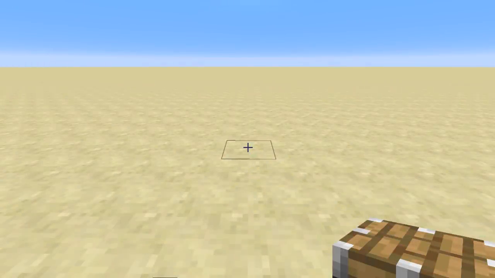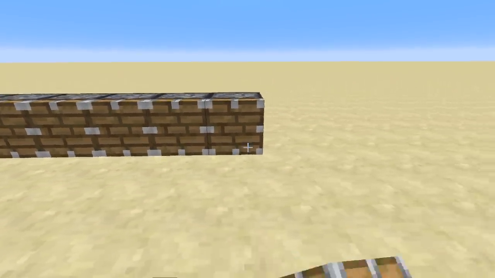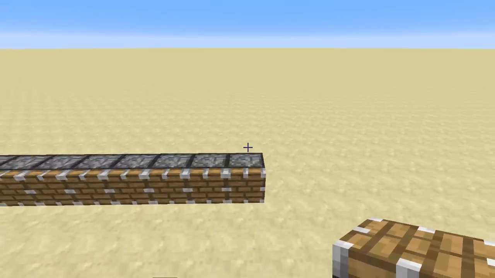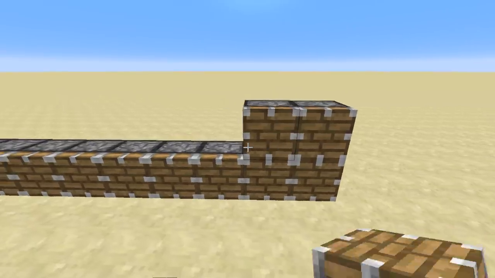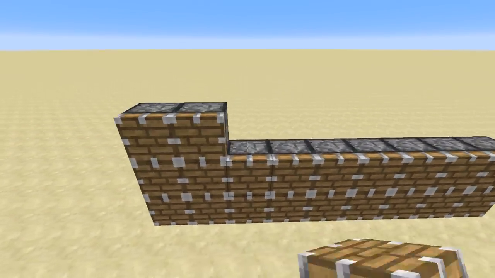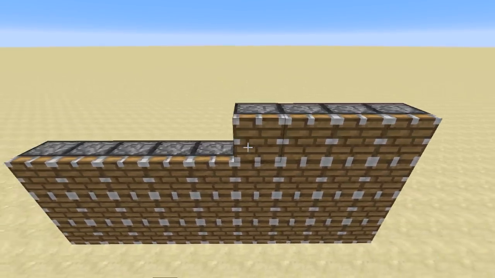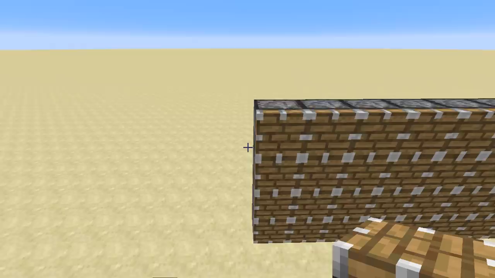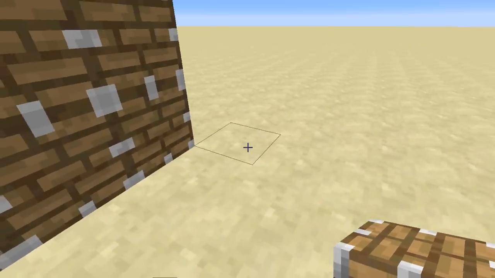Step one is to build a row of pistons. So we're going to come across 9, 1, 2, 3, 4, 5, 6, 7, 8, 9. And then we're going to make this 4 high. So we've got, again, a row of 9 pistons coming along the top of this. And then we're going to put another row of pistons along the top of that, 9 across, and then finally another row along the top of that. So you've got a wall 4 high and 9 across.